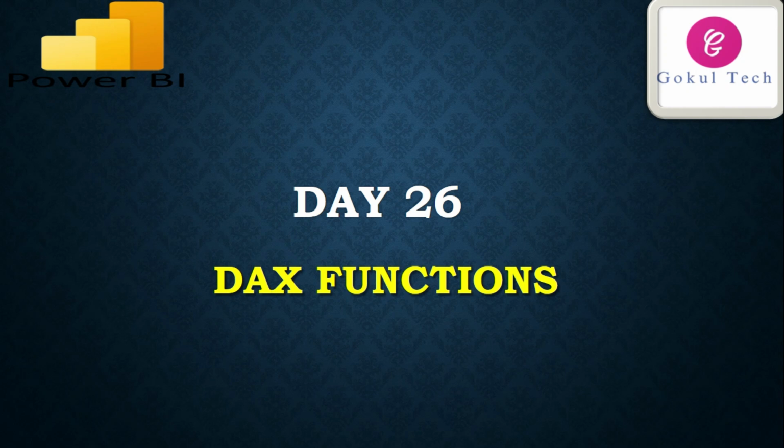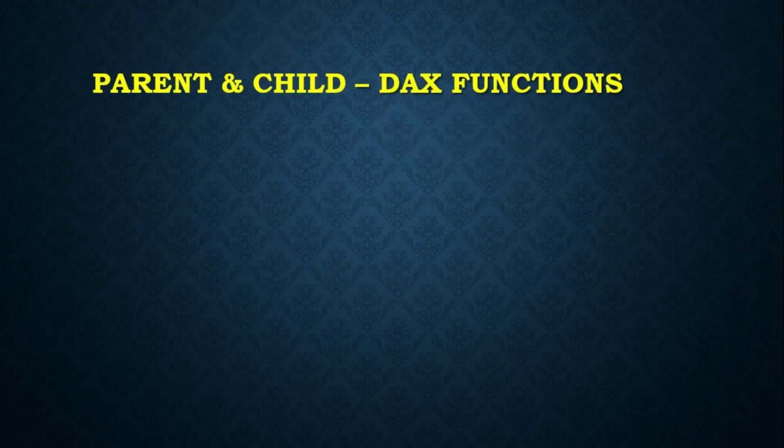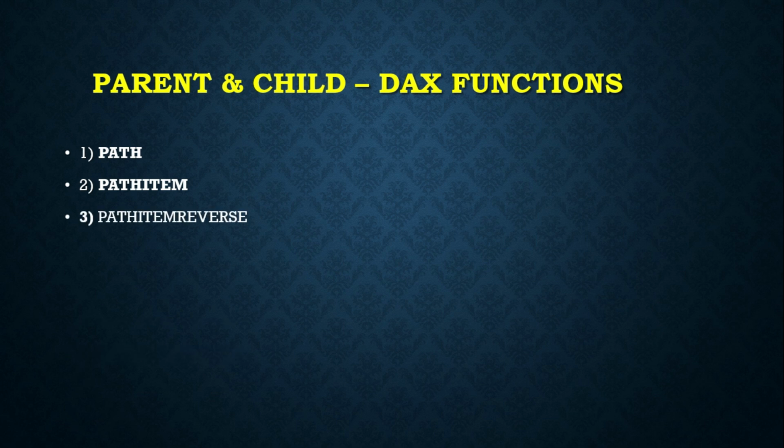Today, day number 26 of DAX functions, which is the 26th day we are dealing with the Power BI DAX functions. Previously, we have discussed 25 days about DAX functions, which includes the top 8 DAX functions used in Power BI in the real world, and subsets including date and time functions, text functions, informative functions, logical functions, and currently we are dealing with the fifth one, which is parent and child DAX functions, in which we have already dealt with the PATH function, PATHITEM function, PATHITEMREVERSE function, PATHLENGTH function.